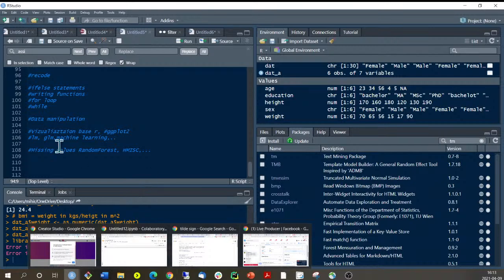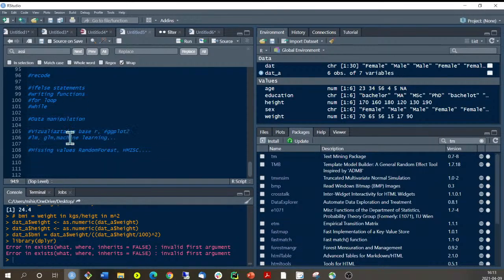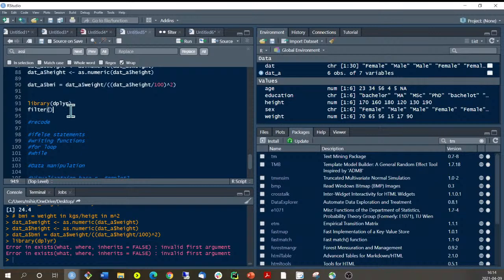But today, before we talk about today's session, let me show you some tricks. Let's say if you want to know the number of rows in a data frame, you have to use nrow like this. And if you want to see the number of columns, you can use ncol.